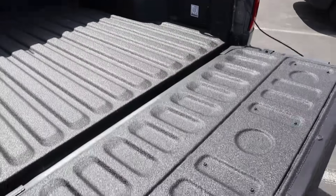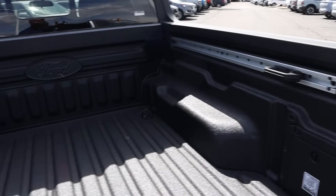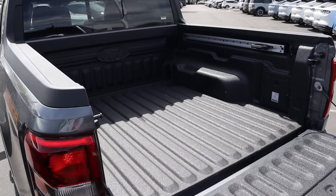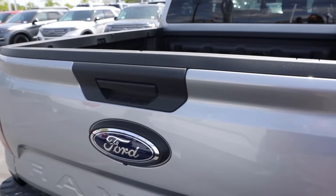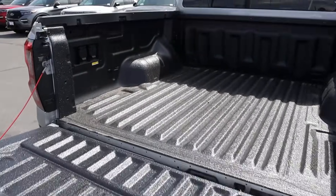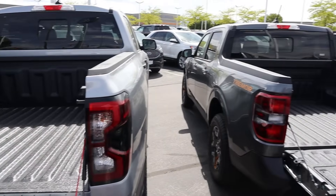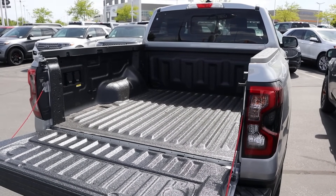Now comparing beds: on the Maverick you have to lower the tailgate yourself, but there's factory protection and tie-downs, plus a four-outlet LED light. There's plenty of storage space in the Maverick bed, though it is shorter than the Ranger's. The Ranger's tailgate is dampened so it lowers itself. The Ranger also has two outlets and protection just like the Maverick. The Ranger's bed is a little longer and a little wider than the Maverick's.